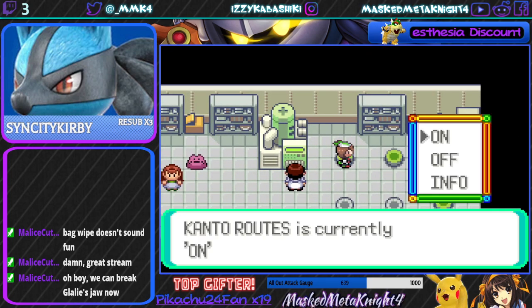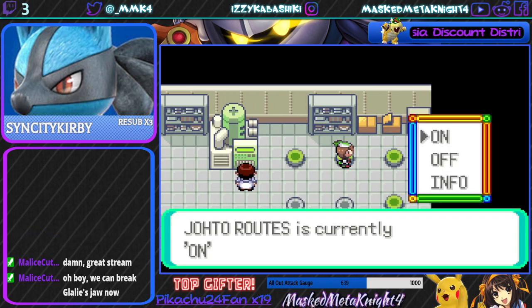Kanto routes on? Sure. Johto routes on? Should we do just Kanto routes?